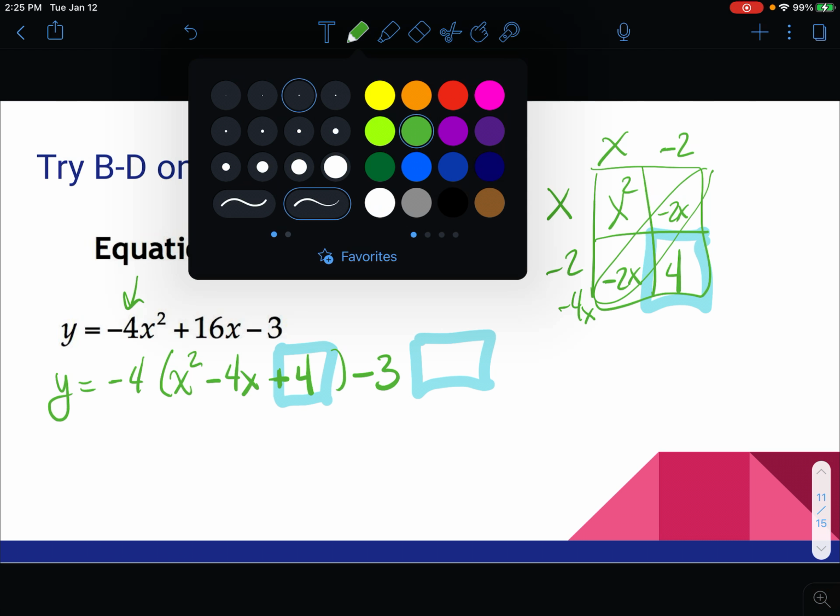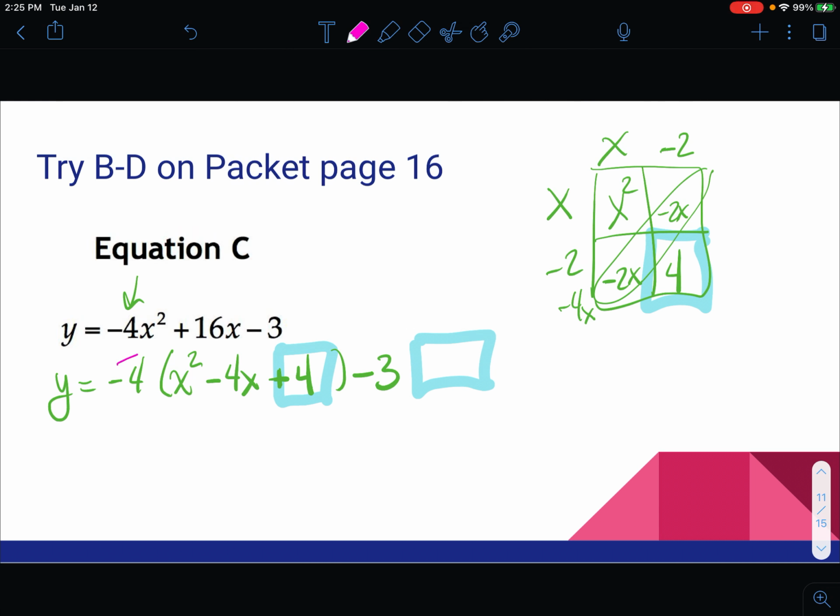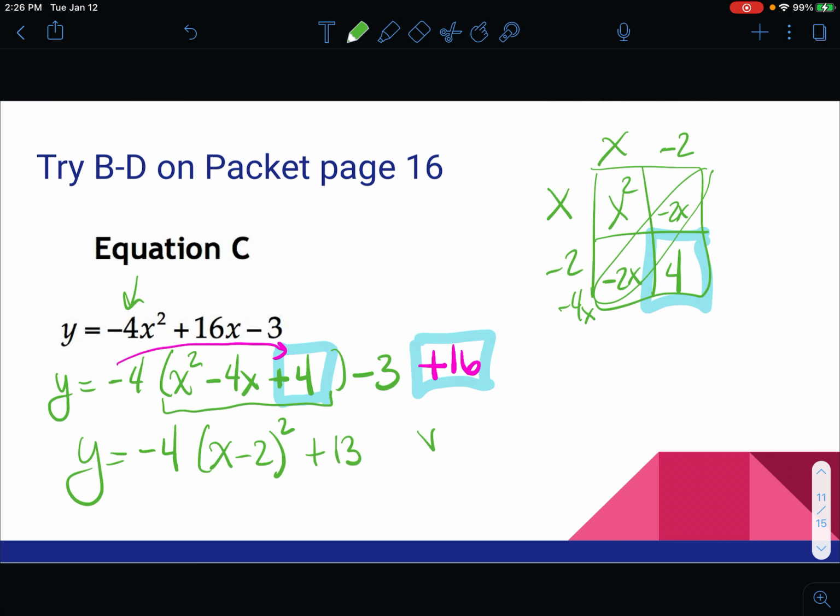We really didn't just add 4. It's getting trickier and trickier. Negative 4 times 4 is negative 16. So we need to say plus 16. Okay, so we have y equals, again, now our work is done. Now we're just going to rewrite it. We've already factored this into a perfect square, which is quantity x minus 2 squared. And then negative 3 plus 16 is 13. So my vertex is 2, 13.